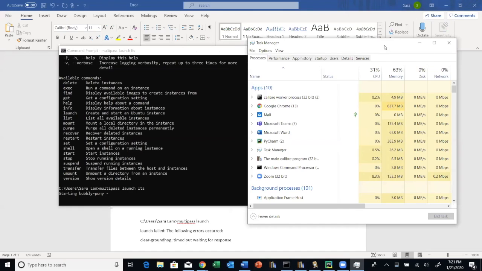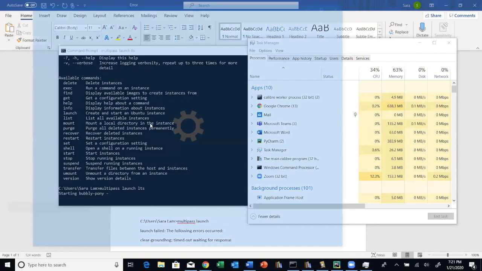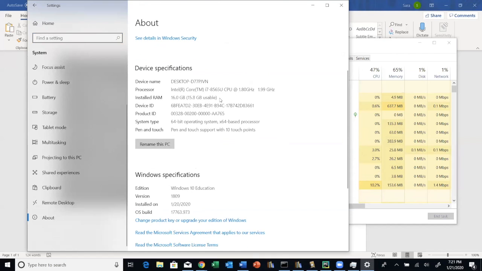So I'm not that sure if there's an issue with. Can you find out how much memory you actually have on your machine? Yes. How much memory we have there? 16. Should be 16. Yeah. Yeah. Going about 16, 15 usable. Okay, that seems good. So, but you're running Windows 10 Education.